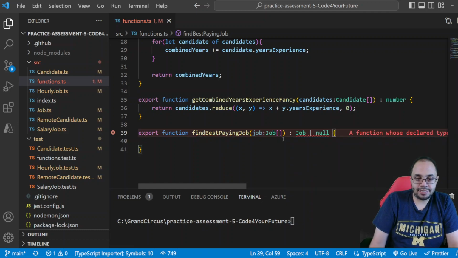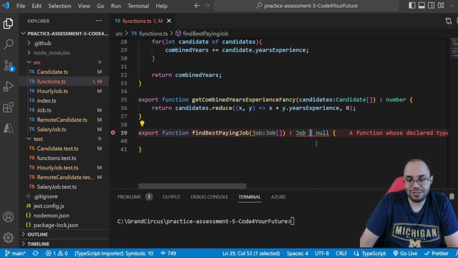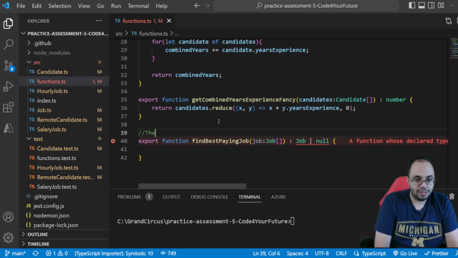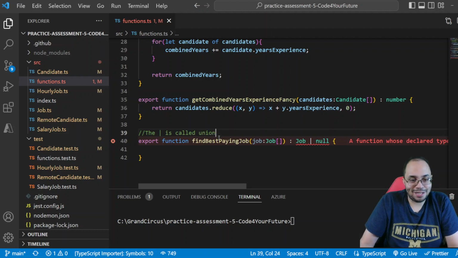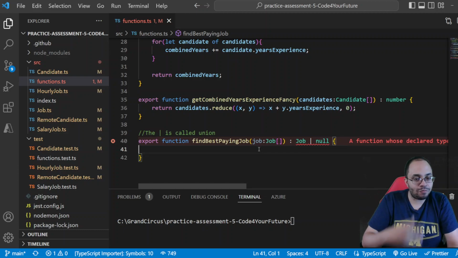Okay, cool. So this is called union. The line thingy is called union. I actually don't know what that symbol's called, now that I think about it. But this is called union. What this means is that this function could return a job or it could return null. Either one is acceptable.